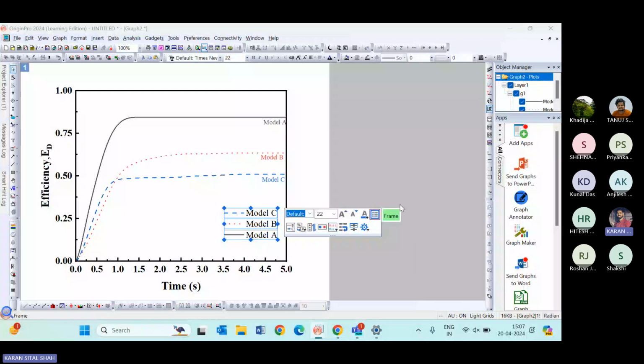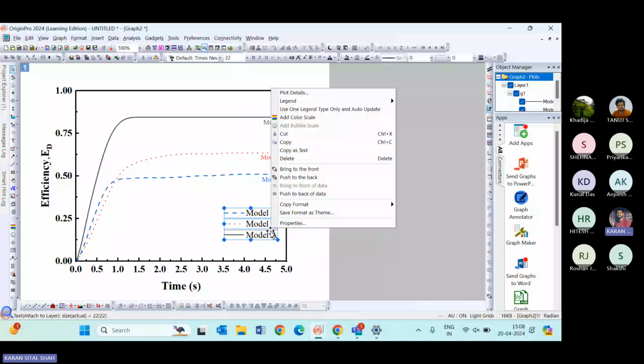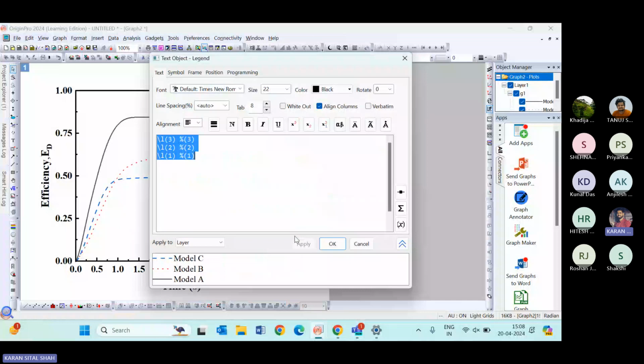So this is a sub menu. Remember, these things are a sub menu. Same things, a detail menu. If you select and then right click on the properties, you will have the detail menu here. Okay, so whatever you need accordingly, you can do that. For example, let's say I change it from 22 to 24. Click on apply.